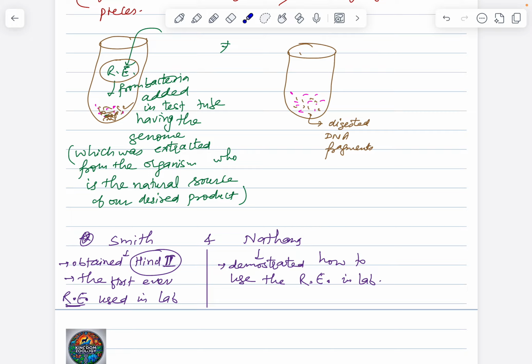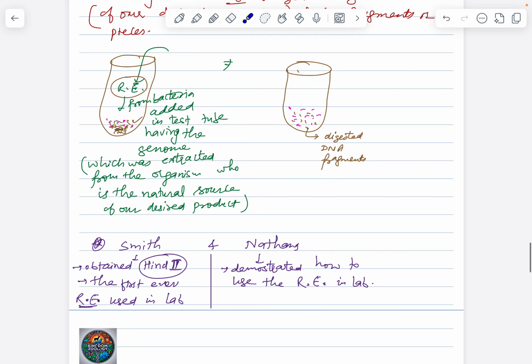Why is the bacterium producing them? To do the same thing against the bacteriophage viruses. Why are we using them? Because we want to do the same thing, break down a genome into gene fragments in the laboratory. Okay? There's more to restriction endonucleases. There are types of restriction endonucleases, type 1, type 2, type 3. And then within type 2, that is the preferred enzyme, there are more variations. So we'll take forward those variations of restriction endonucleases in the next class.